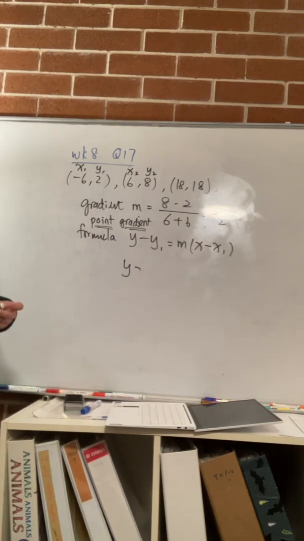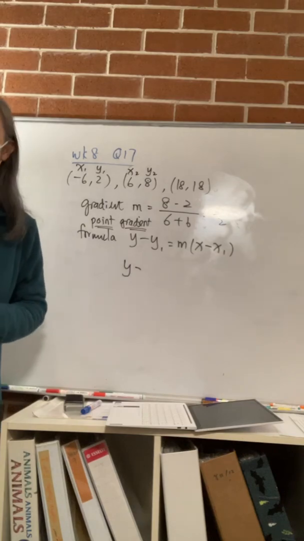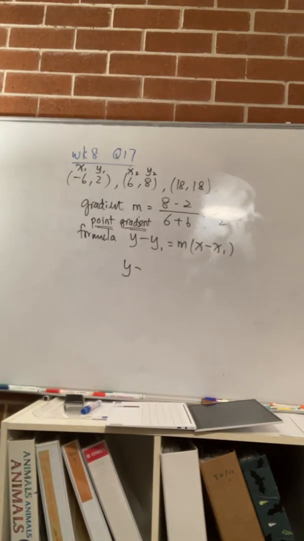Oh, I got it, try again now. Maybe I did something wrong. I want the general form. What is special about general form? X can't be negative or a fraction, and the rest cannot be fractions either. It always has to be a whole number. I think the answer is incorrect. Yeah. I got x minus y plus 5 equals 0.